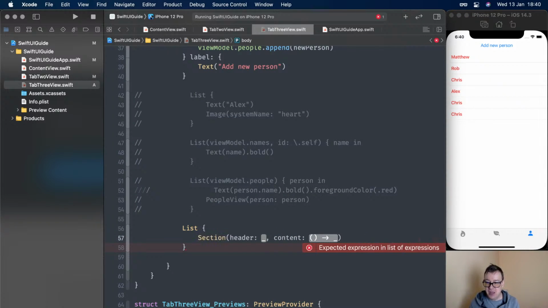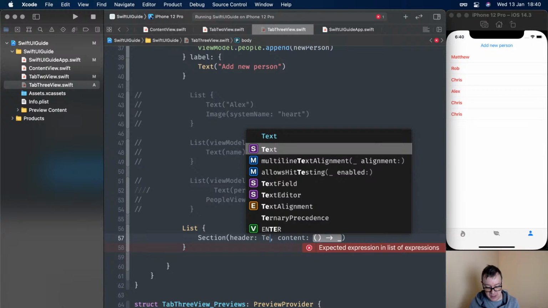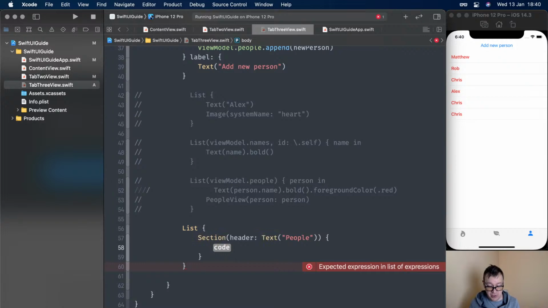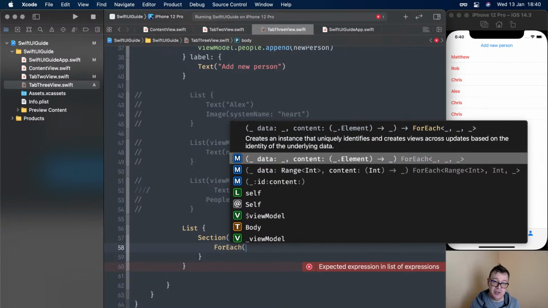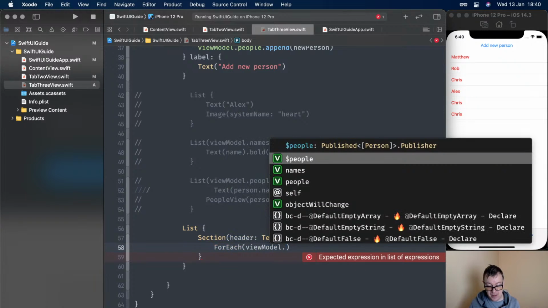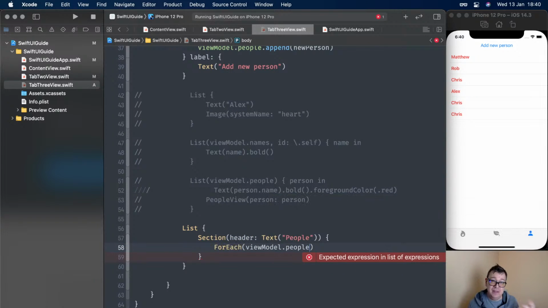Now for the header, let's create a text here, "people." And for the content, we are going to go with a for each. Now I'm going to add in our view model's people. Again, these are identifiable, so I don't have to provide an ID.